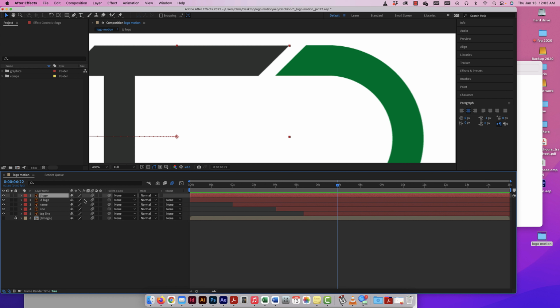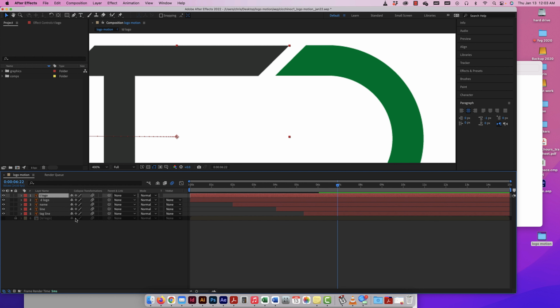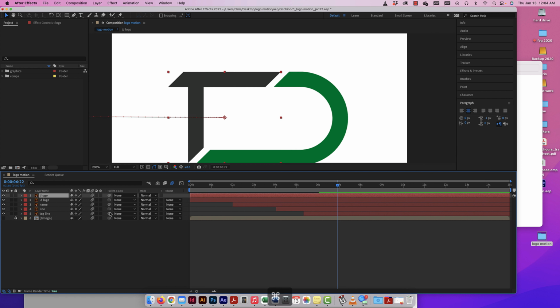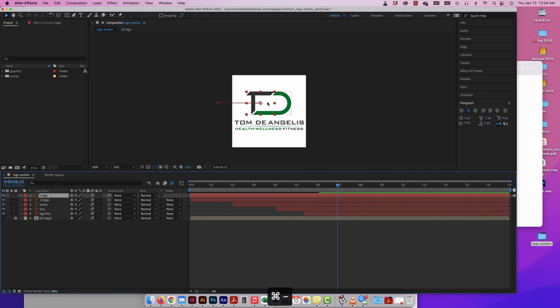Now the next one I want to do is this one right here. So what this does is for vector layers, continuously rasterize, which is what we want. We want it to constantly be good quality, just always look good. So if I scale it up really big, the quality will remain. If I bring it really small, quality will remain no matter what. So if I do really, really big scale, it's still going to look really, really good. So I shouldn't have an issue there, but I'm going to keep all those on to make sure they always look good. Okay, so there we are. We have this nice motion here, something very simple.